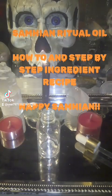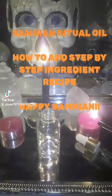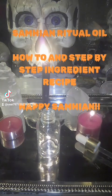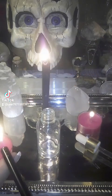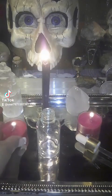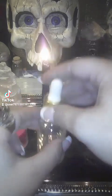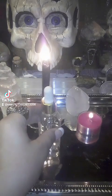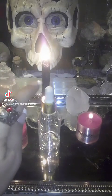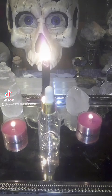And today I'm going to show you how to make a Samhain ritual oil. You're going to need one of these oil bottles where you can squirt it out. If you don't have one of these, you can use another one. But you want to get one that you can squeeze out of, because there will be oils in it. But if that's all you have, use what you've got.